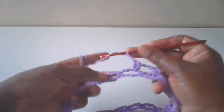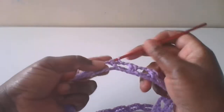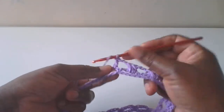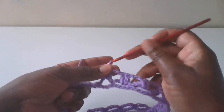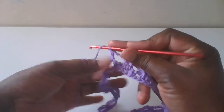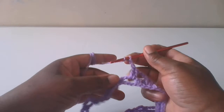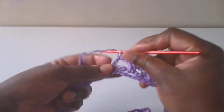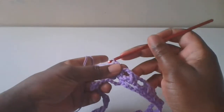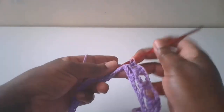Chain 1, 2. In the next space make 2 double crochets. This 1 and 2. Chain 1, 2. In the next space make 2 double crochets. Chain 1, 2. In the next one make 2 double crochets. Chain 1, 2. Next space make 2 double crochets. Chain 1, 2. Next space make 2 double crochets.